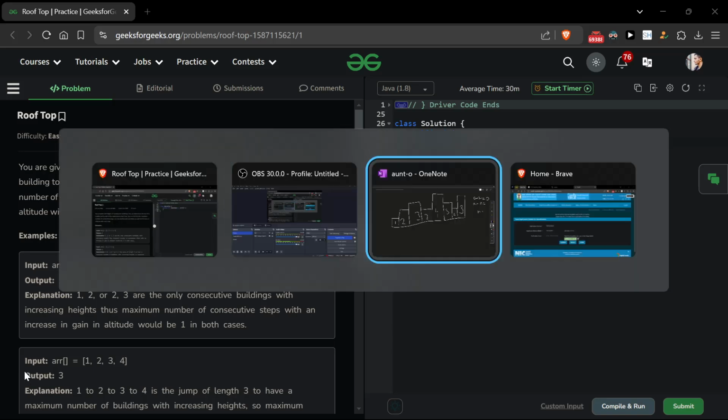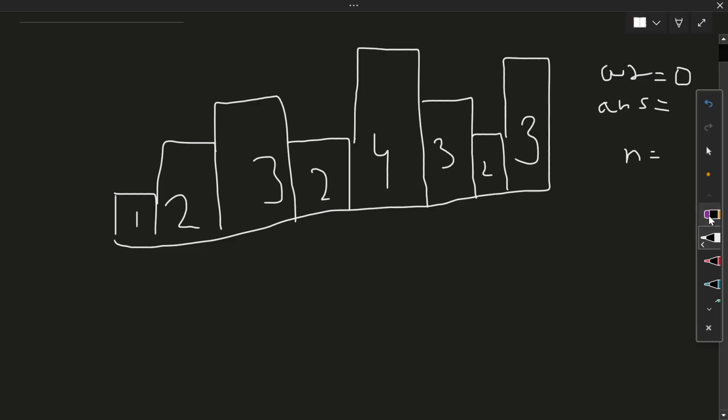Let's build the approach. We have this array, so for this we first need to find n. We need to contain the answer in a variable answer, and to track the current subarray we need to maintain a variable current. So we need to compare it with the previous element. So we have to start from the first index. So we just need to check, is it greater than previous? Yes. So current is 1 in this case.